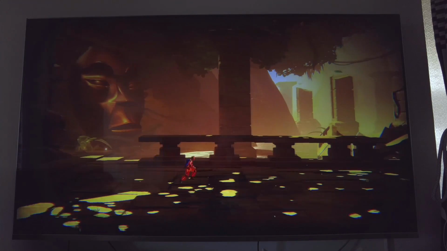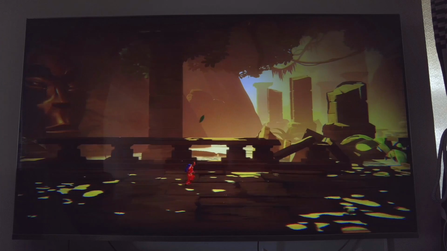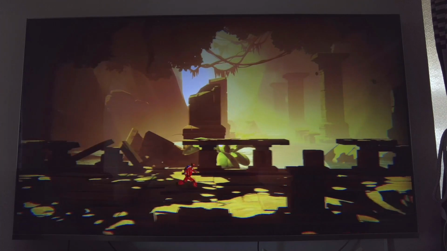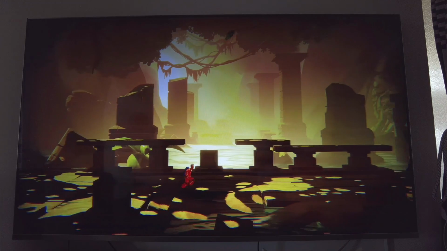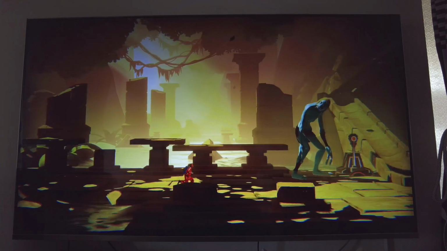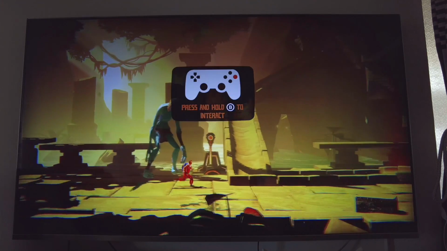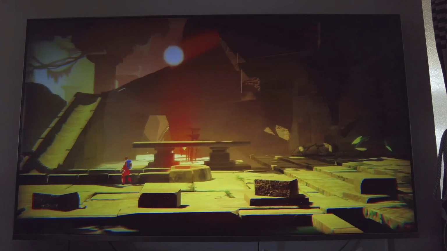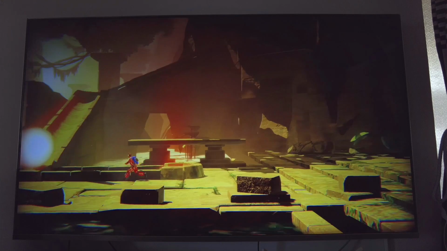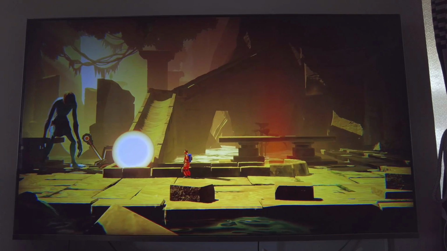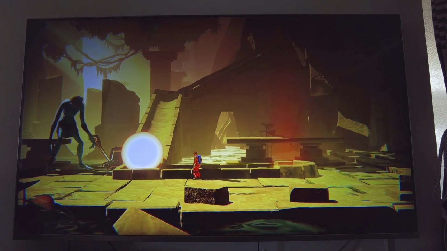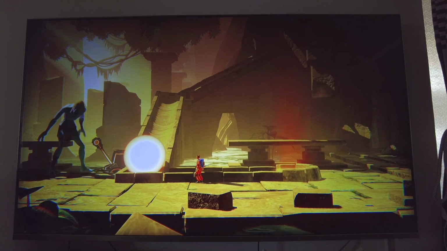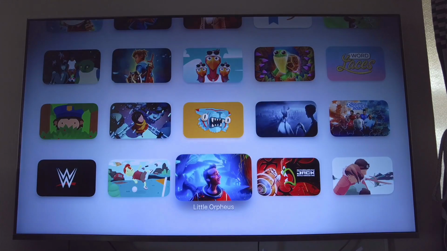And what is even astounding is the fact that they've been able to pack so much power in the tiny device that you saw. The Apple TV is such a small device, but there's such a lot of power in that small device. And as you can see, press and hold B to interact. Okay, so I can even interact with these devices, but it's just to give you an idea. Basically, I'm not going to keep playing these games. I'm anyways really bad at it, but hopefully it should give you an idea of how these games play out.